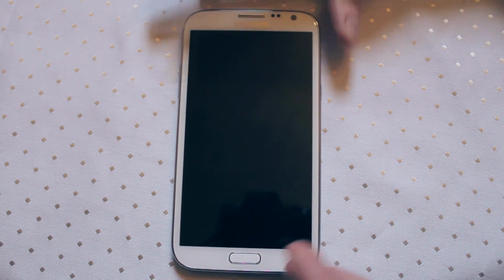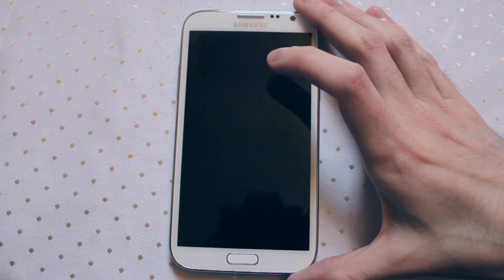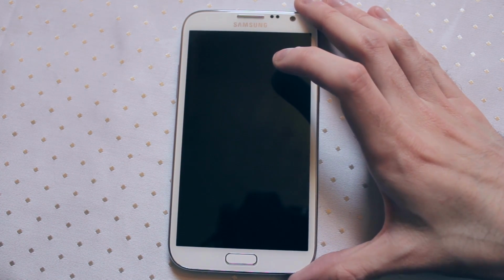Coming in with a 5.5-inch Super AMOLED RGB screen. It really is a monster. This is one big phone. Compared to something like the Galaxy S3 or the iPhone 5, you're really going to notice the size of this phone. That's not to say that it's too big, but it won't suit certain people. You're going to find it just too difficult to hold in your hands, I'm afraid, for a long period of time.